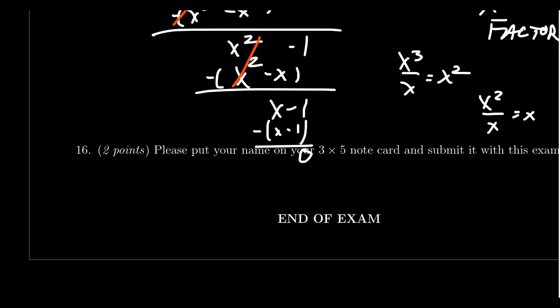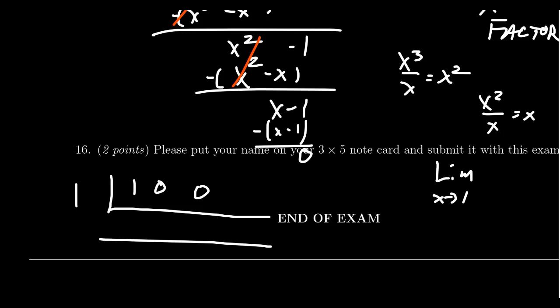But it turns out even easier than that is if you remember how synthetic division works. Since we know the limit, we're taking the limit as x approaches 1 right here, we know that since we're approaching 1, our polynomial, we have to divide by 1. And with synthetic division, you typically just write the coefficients here. So 1x cubed, 0x squared, 0x minus 1. You can do the synthetic division. Bring down the 1. 1 times 1 is 1, plus 0 is 1, times 1 is 1, plus 0 is 1, times 1 is 1, minus 1 is 0. In which case we see these are the coefficients of the quotient: x squared plus x plus 1.